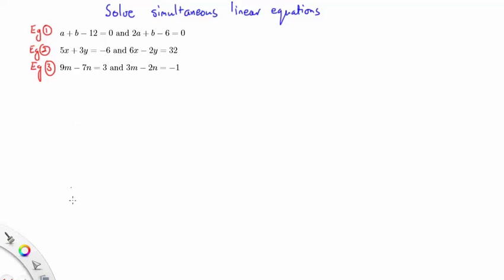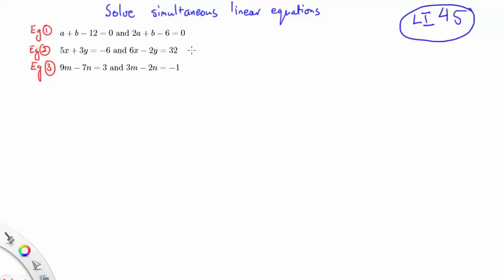Hello, in this video we will review solving simultaneous linear equations, and this is for learning intention number 45. So these sorts of things crop up on exams. They're very sneaky. They'll often pop up not as a question, so it won't be like question 1, solve these equations, but it'll pop up as part of a question often.